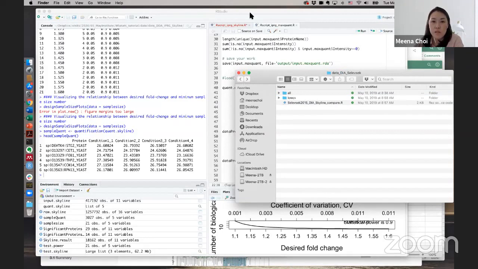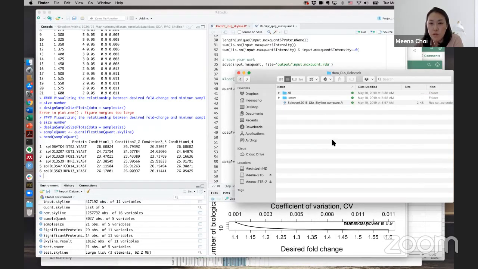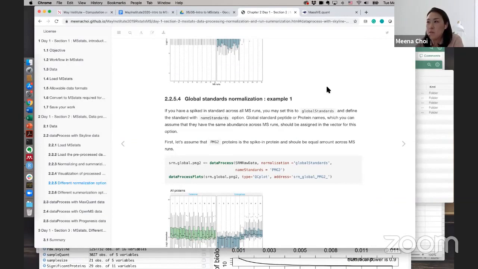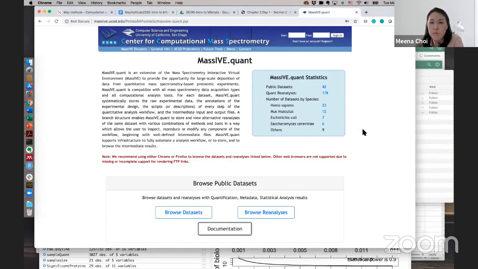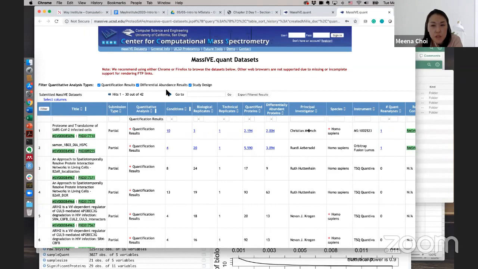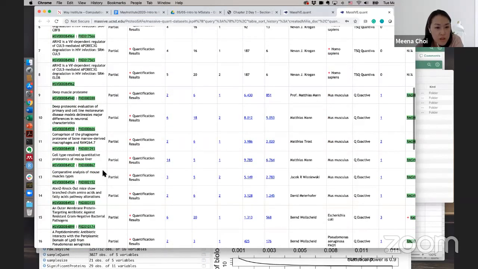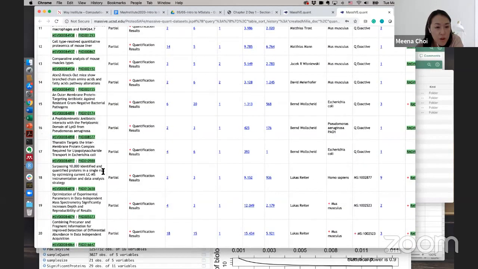So this is what I just showed, some examples for DDA cases. However, you probably use other tools like DIA or something else. At that moment, I will just show the MaxQuant shortly. This one actually has 42 public data sets, which include the quantification, R script, annotation, and the statistical analysis result. For example, here, if you click the data, it shows all 42 data sets are already filled in. If you use the DIA cases, we have one.